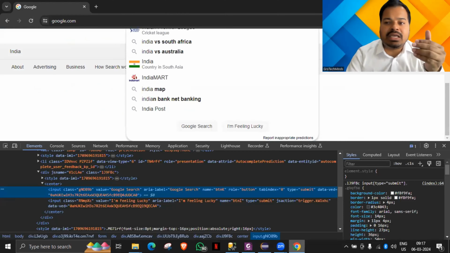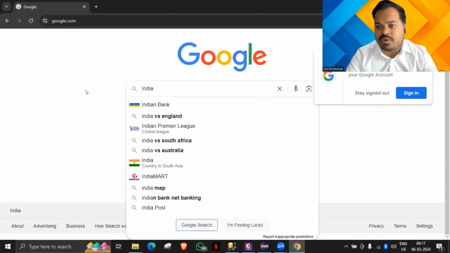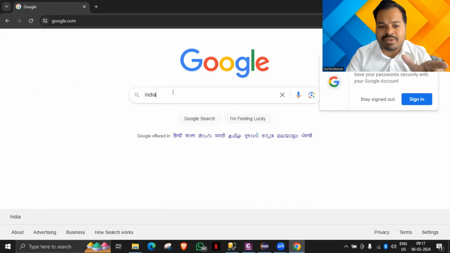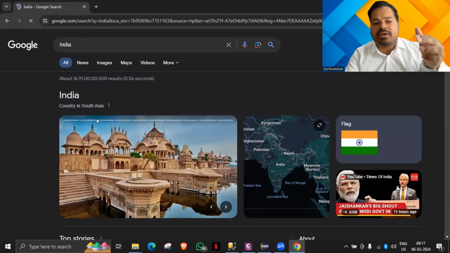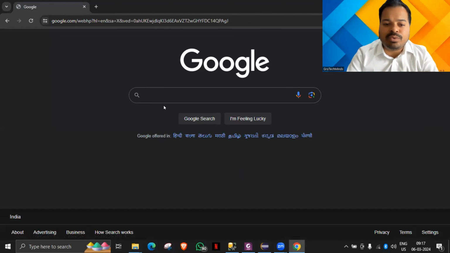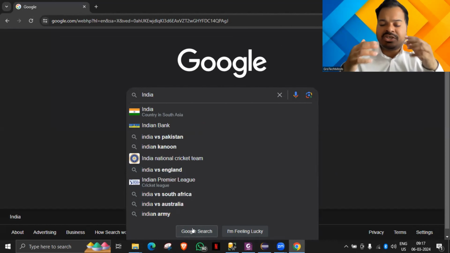Because as a tester or as a customer, you don't actually do it the way you did in test case 1. In test case 1, you typed India and then clicked on Google search. Do you manually do it? I doubt it. You don't type something and then go and click on Google search. You can do it like that, no issues, but I'm just trying to teach you the same concept in a different way today, right?